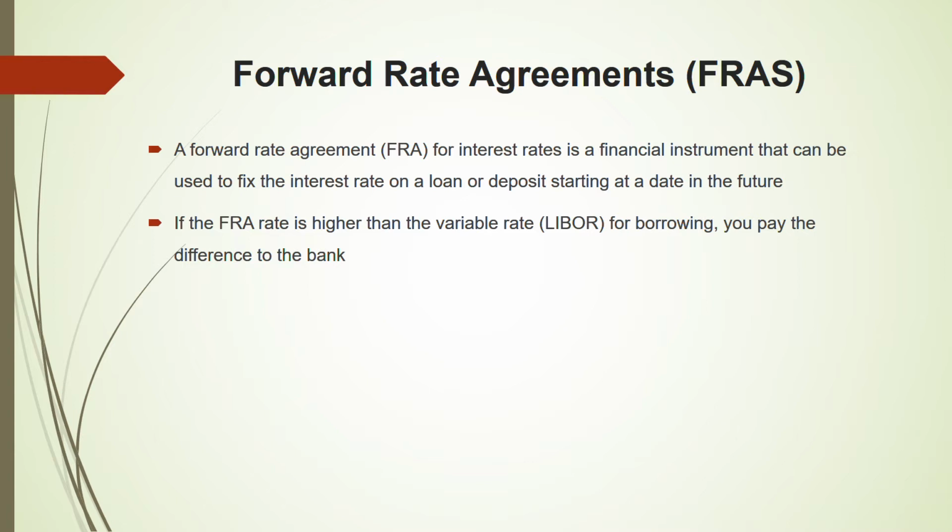For example, FRA is 5%. Your LIBOR is 3%. So normally you pay 3% of interest on the loan. Now you have to pay extra 2% also because your FRA is 5%. So in short, whatever you are receiving or paying, you have to make it up to 5% only. It cannot go above 5%, it cannot go below 5%. So if you are paying anything less than 5%, you have to make that extra 2% to make it up to 5%, which is your FRA rate. FRA rate will be given to you in the exam.